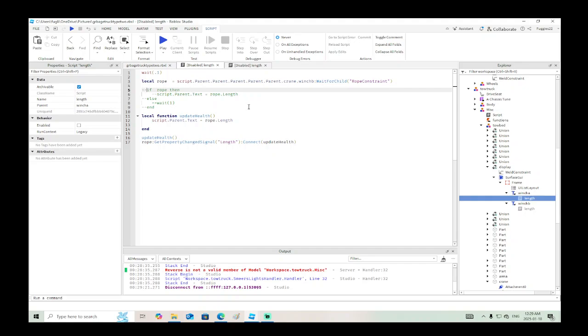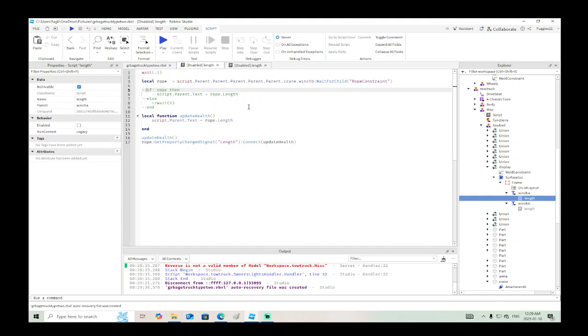Equals rope.length. Yeah, so this, anyways, there's something here where we've got to get the property change signal, and this is the property that we want to change. I wonder if we still need the if statement in here.